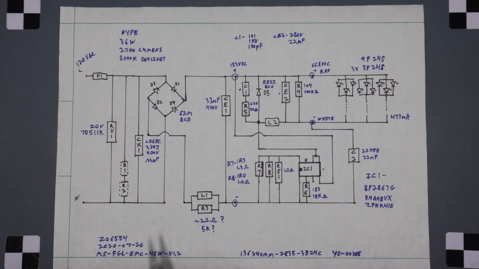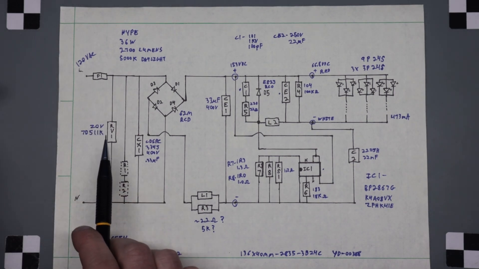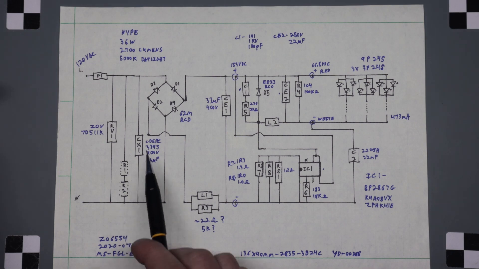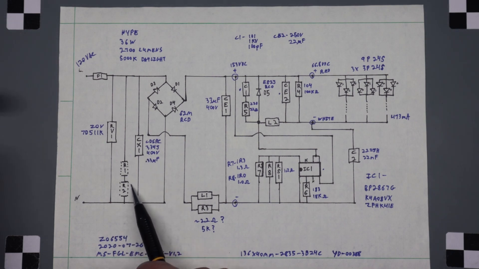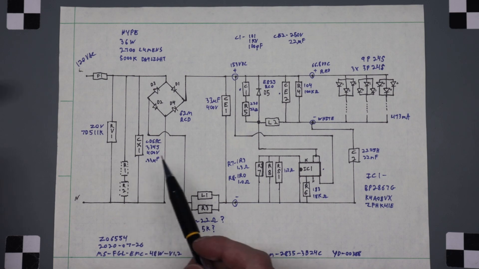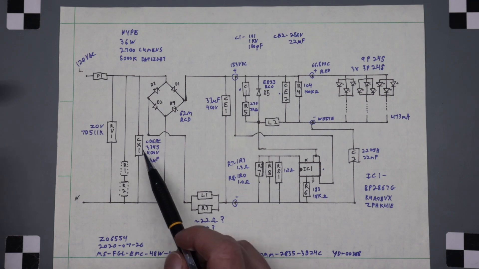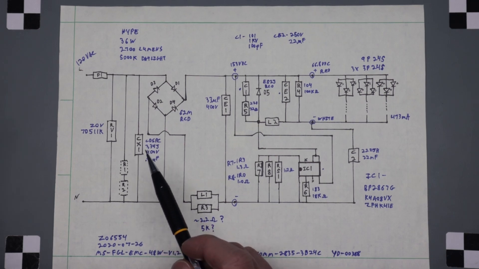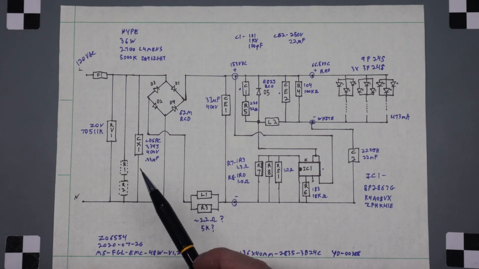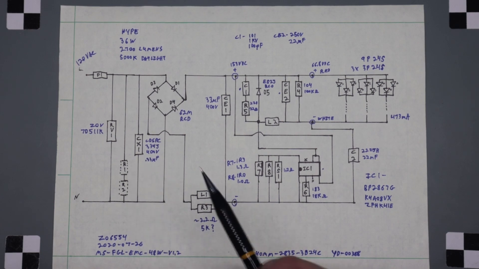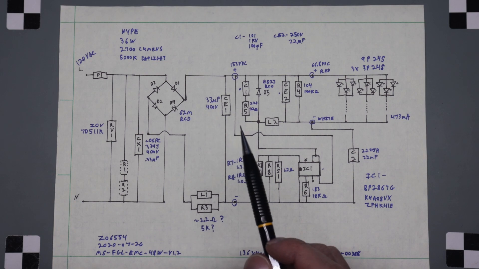Okay. So start with the power side. Got a fusible resistor. There is two spots on the circuit board for surface mount resistors. They are not on there. Typically that's for draining the capacitor. We got a capacitor on the input for I assume filtering high frequency. And we got diodes for rectification.